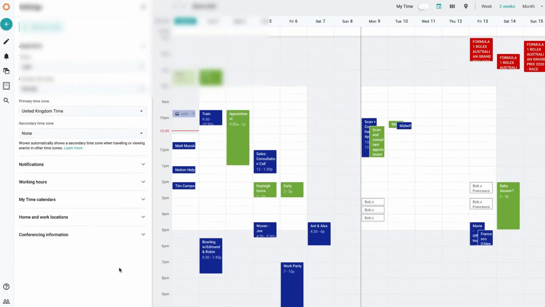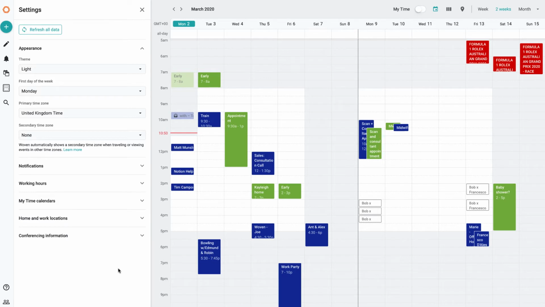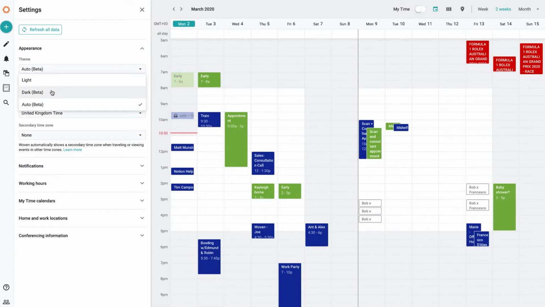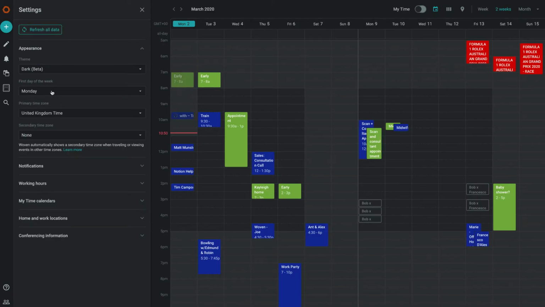But settings is a good way to be able to tune in and enhance your experience. So you can actually choose a dark mode, which is currently in beta. You can choose an auto one that changes to the time of the day, so it's light now, so it won't be like that. And you can also see there that you've got all the details in front of you. You can also change the day of the week that the first day of the week starts. You can set that to Sunday. I know that Canadians do that a lot.